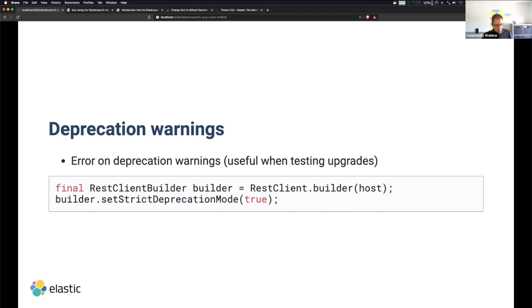This is something that I don't think any other client in Elasticsearch has so far. So we have the notion of deprecation warnings in Elasticsearch, which are emitted in a log file. You may have seen the deprecation log, but they are also emitted as an HTTP response header. So whenever you're using a feature, maybe in a query or how you index your data, that will go away in the next major version, you will have a header being returned telling you this, or you will have a log entry. The problem is that, of course, we all don't read all the log files all the time. But with this feature, which we could just enable, for example, in our CI, the REST client would throw an exception if a deprecated feature gets used. This way, you can actually ensure, before you upgrade, just by setting this flag in your tests, that you don't use any deprecated features. So the strict deprecation mode is super useful for testing and figuring out before going into production if there's anything coming up when you do a major version upgrade.